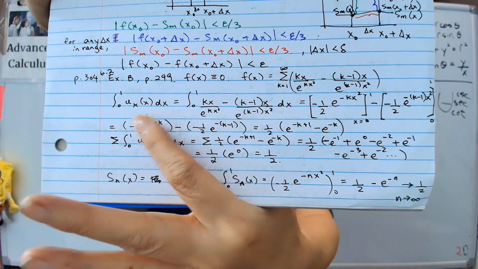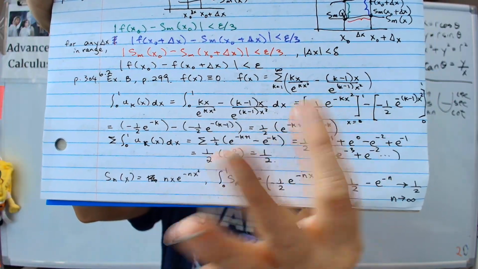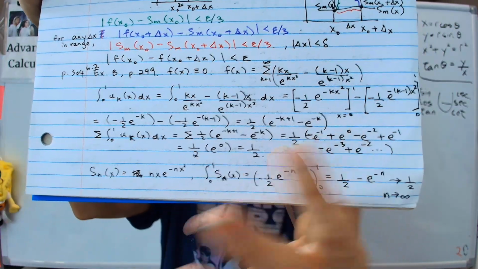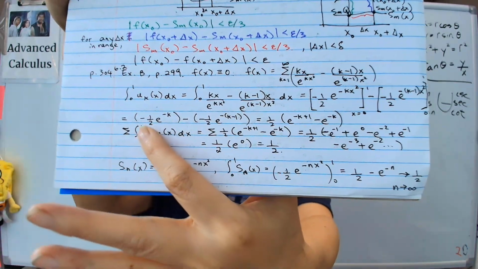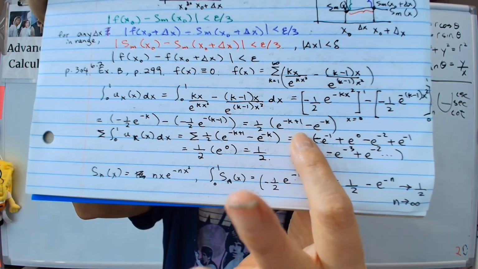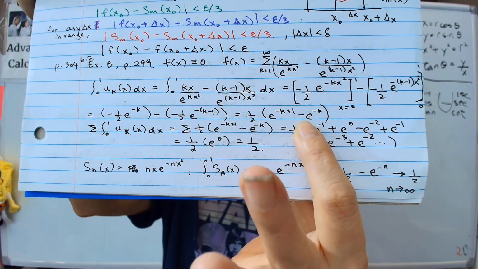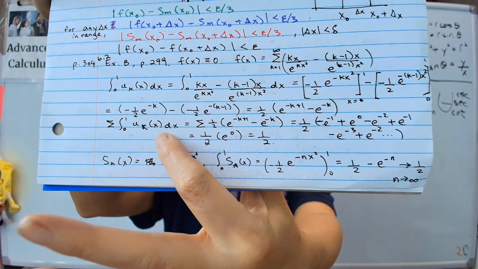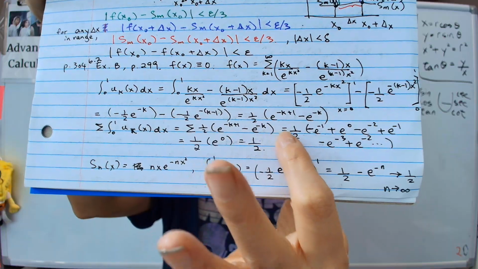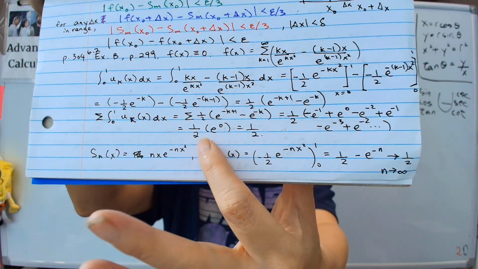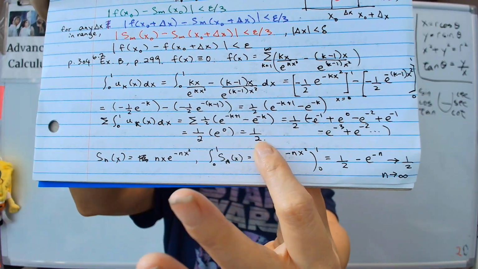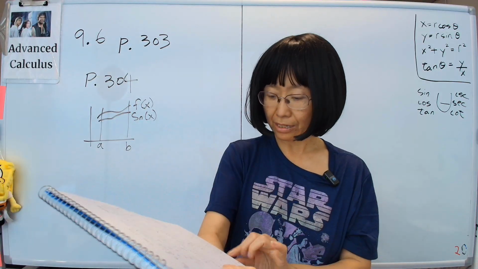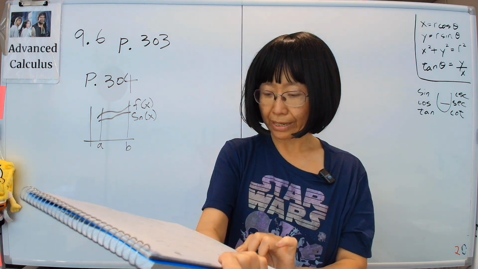Now, if we consider each individual item here, which is that subtracted by that, and we do the integration for just one of them, u_k(x), by the time you're done it equals something like this. And specifically, if you add it all up from k equals 1 to k equals infinity, then you end up with 1/2, basically. In other words, the sum of all of them does not equal 0.